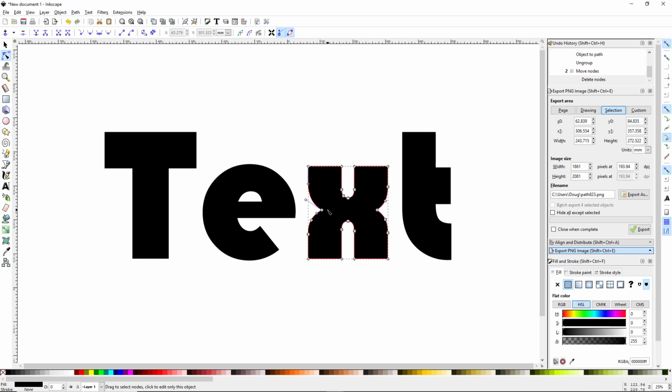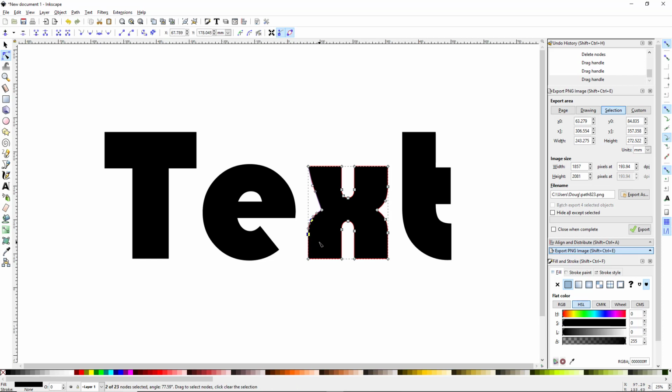What you can do is click on this little handle here and straighten that out. Same thing with this one right here. And that gives you more of a straight line to that corner. You could do the same thing with these 2.